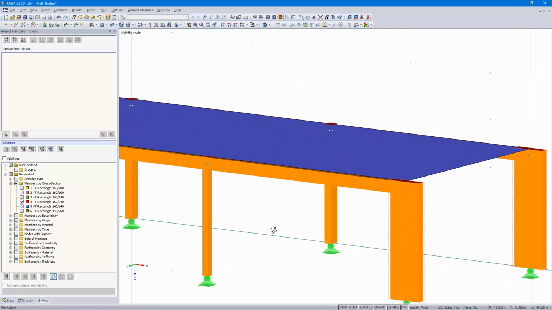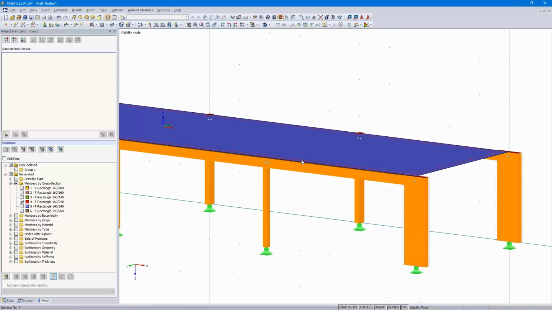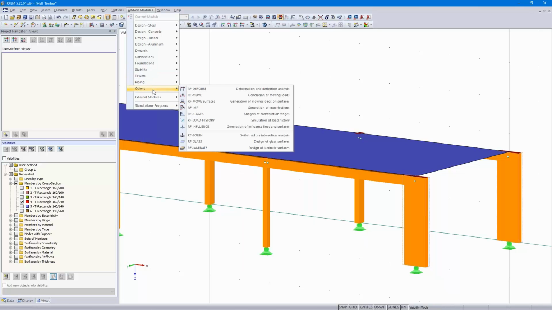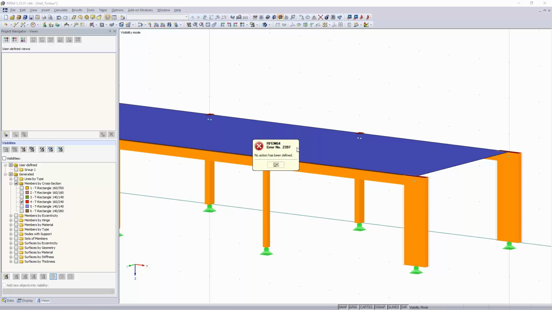Now we change the settings of the surface with the help of the add-on module RF-LAMINATE. Here under add-on modules, others, you can find the add-on module RF-LAMINATE. There's an error message, no action has been defined.